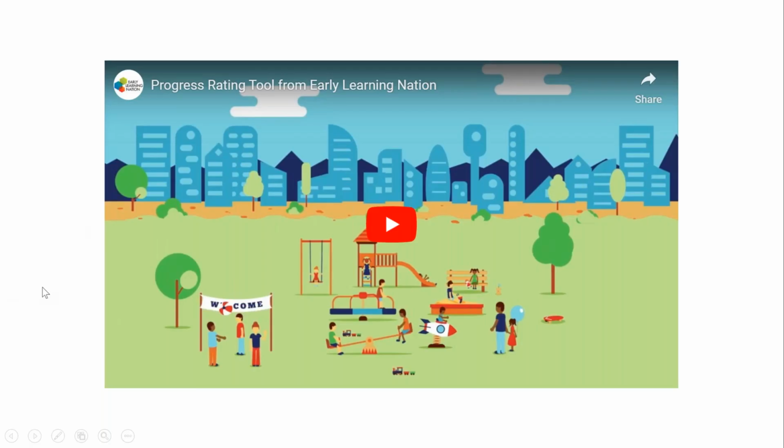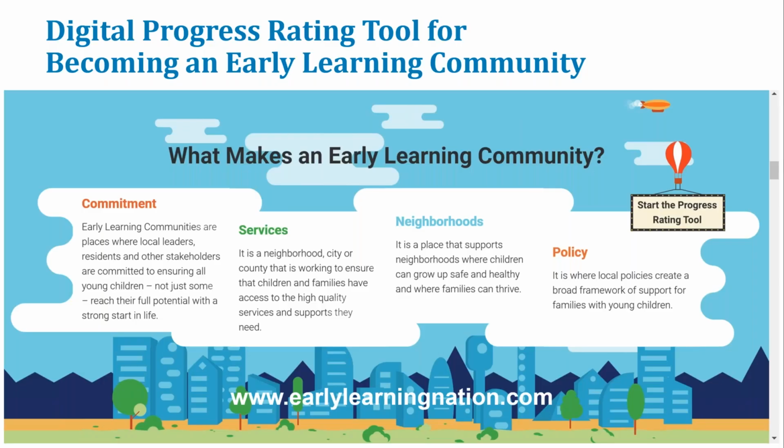Okay, I'm going to keep going to show you the actual digital progress rating tool. As I mentioned, there is a paper version of this tool that we developed through this process with our EC Link communities and with the communities that piloted the tool, with NLC members, and with some other national experts who weighed in on it. So all of these tools are available as a PDF that you can download, but this digital tool makes it so much more accessible and easy to work through.